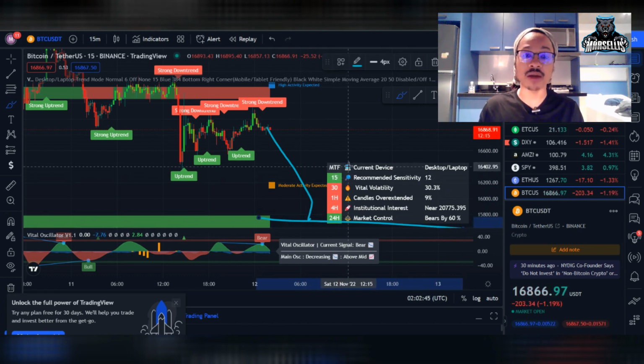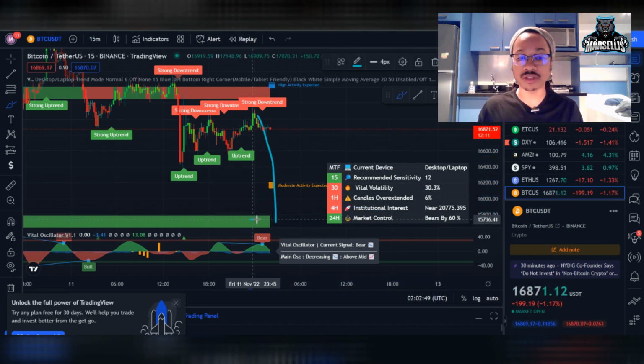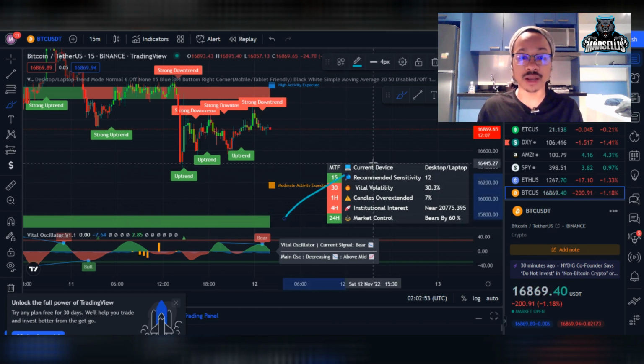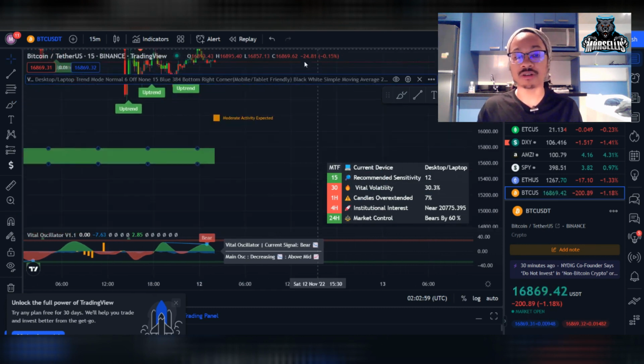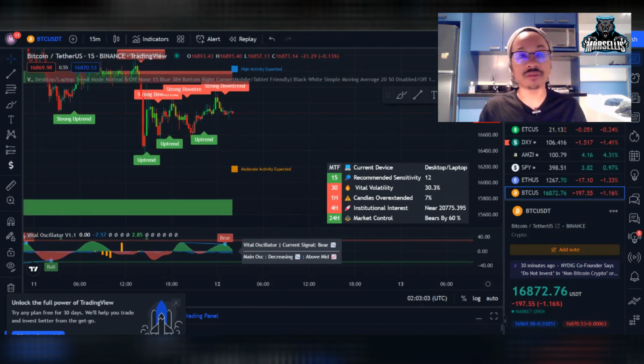Now, there is moderate activity in this area. So if we do go all the way down here to the 15.8K area, we're probably more than likely going to see it bounce back up and then get back above there, because remember, we still have moderate activity in this area. So we're probably still going to end up seeing purchasing coming back after we sell off.